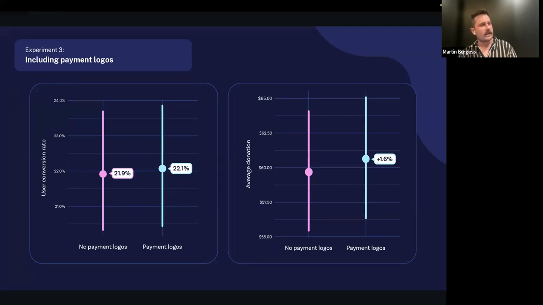We were having a conversation internally yesterday, and someone noted that maybe for people who want to use Amex, which is more of a premium payment method, seeing that on the form might make them more likely to donate a higher amount, because they know they can pay with Amex, which has benefits associated with it. So there are 3 experiments. There's the donation amount, and we recommend showing amounts in ascending order without a default. There's shifting 50 to 55, which is a tiny change but leads to an incremental increase in funding. And including payment logos on your form, which Laura will speak to a bit more about in our brand new donation form, which will feature those payment logos.